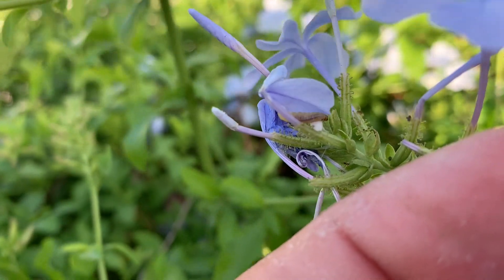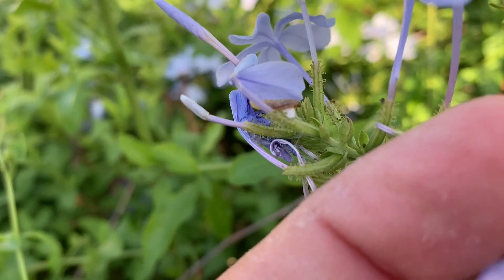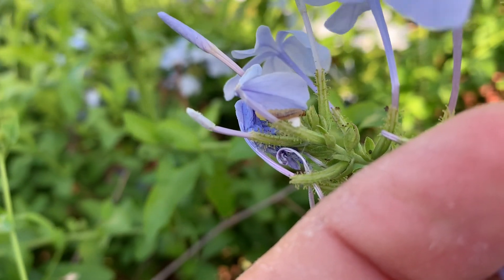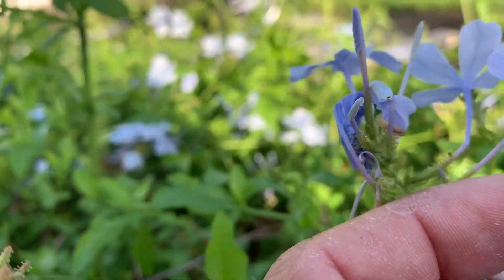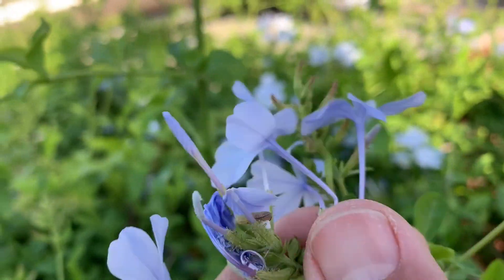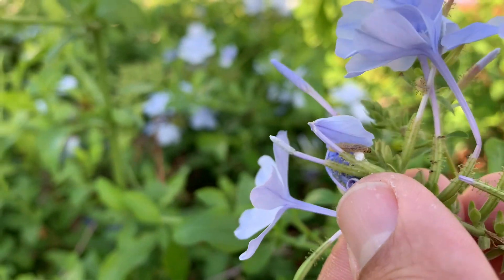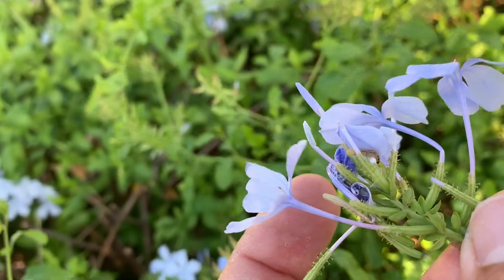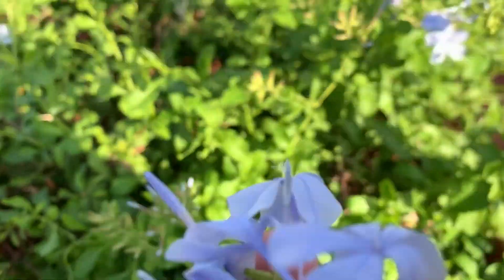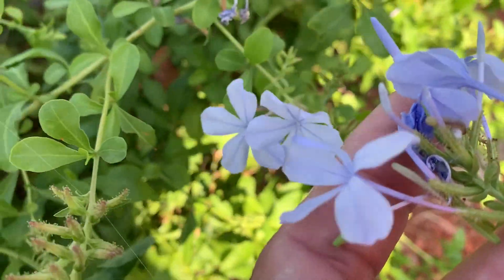When they eat the blooms of their host plant, a lot of times they're a different color. So if they're green, they don't camouflage well sitting on the blue petal. When they eat leaves they're green, but when they eat the flowers they actually take on more of the color of the flower. This guy's more of a bluish tinge. Wait — actually, I take it back. This is actually not a blue caterpillar; this is actually some kind of moth. I'm going to take that moth caterpillar home and see what it turns out to be — that's what we do at Key's Moths. We find out what stuff is, we're all about the science. Let's find out.